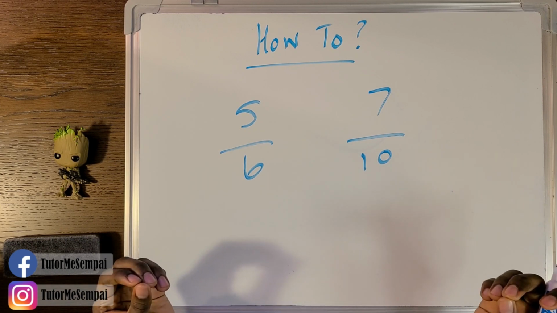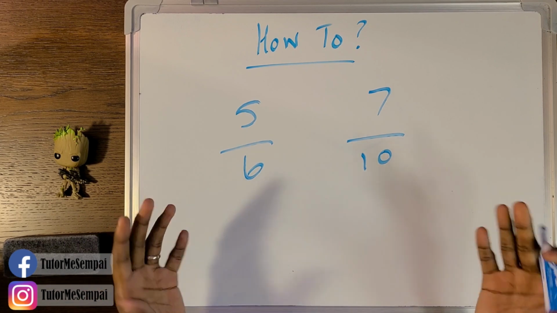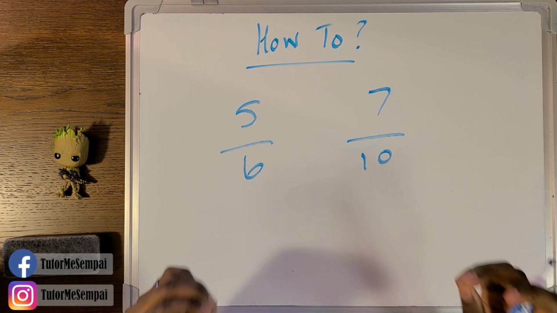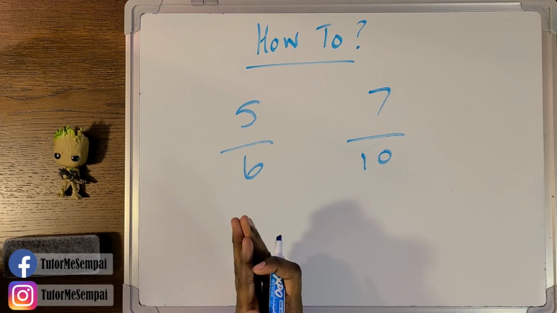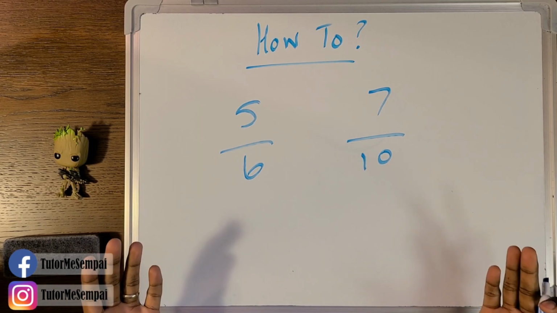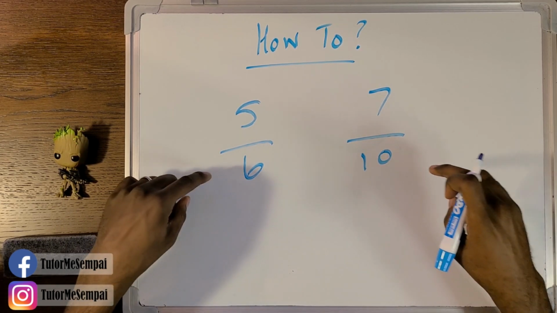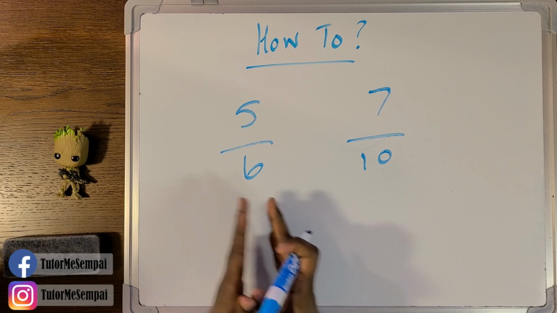When we compare two fractions, there's one thing that we have to keep in mind, and that's something we call like bases or like denominators. And a denominator is just going to be the bottom part of your number. So if we want to compare these two fractions, we have to get like denominators, which just means we have to get the same number in the denominator for both fractions.